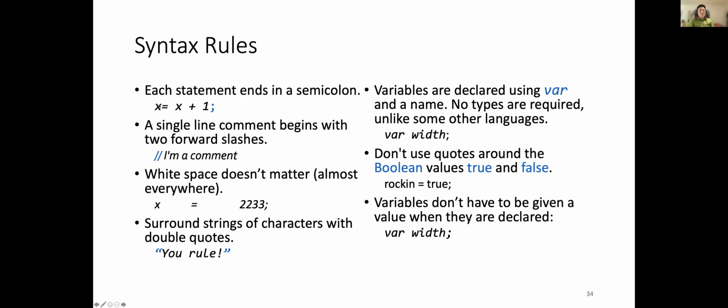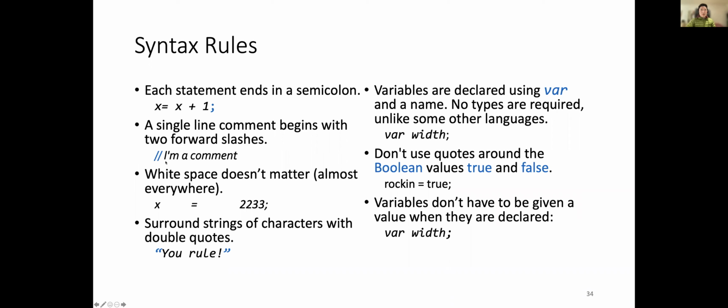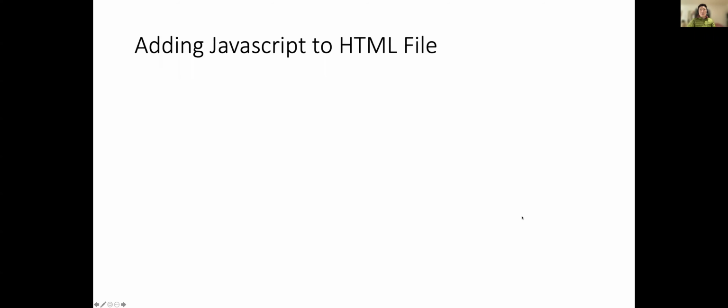So that essentially means increase the value of x by 1, if that makes sense. Okay, and statements have to end with a semicolon. And the double slash is a comment. That means something that will not run. And quotes make text, so it can be single or double quotes, either is fine. And then you can have Boolean values, which are true or false.